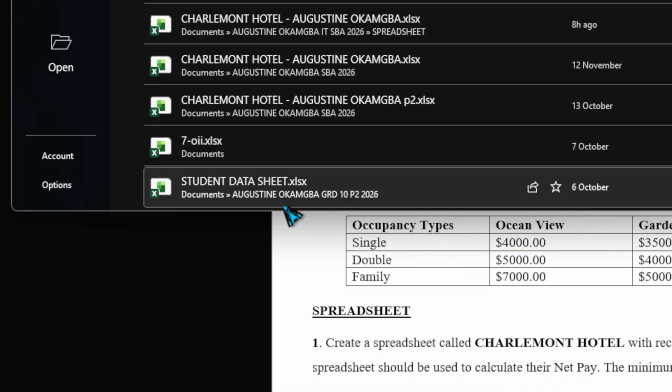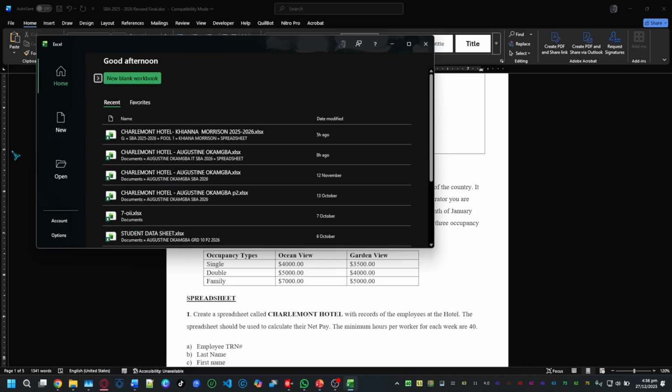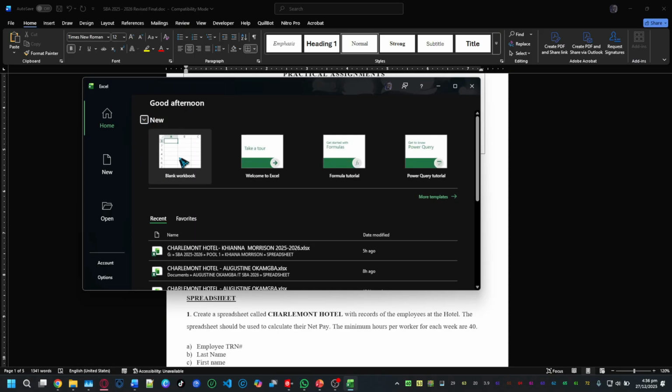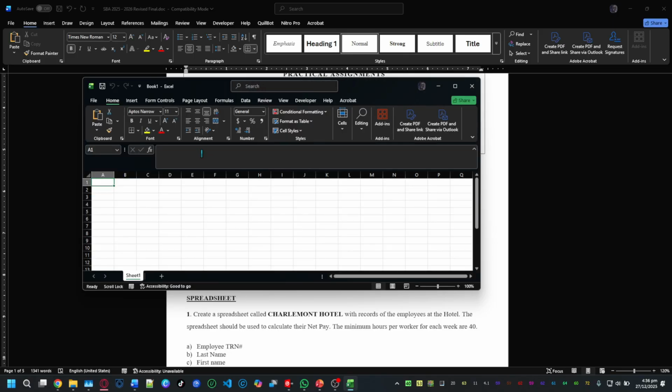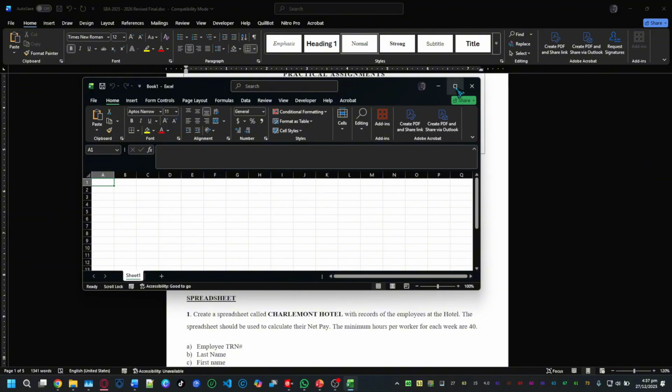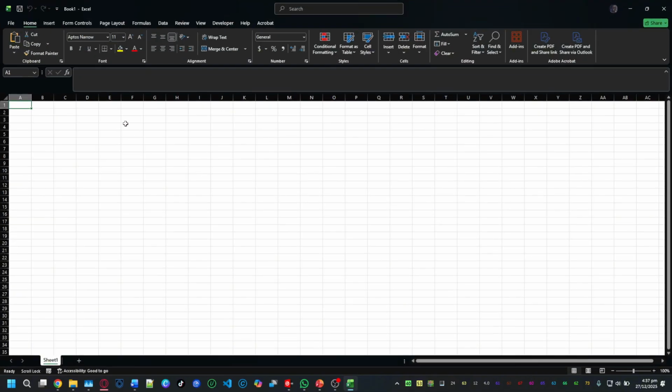Okay, now that you have clicked on open, this is what you will see. It's called the welcome page of the Excel program. Here, some of you may have yours looking like this or others looking like this. Now, for us to start, we need to click on blank workbook. I click on the blank workbook, and there you go. So you click on the Windows action button to expand it. Now, this is it.